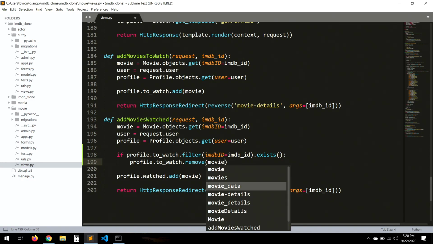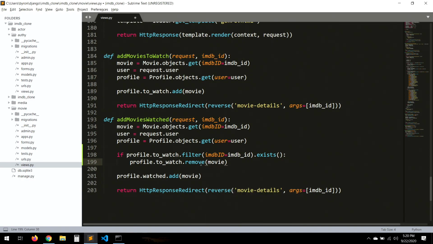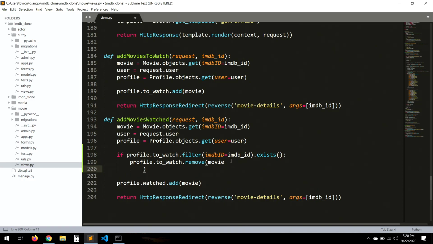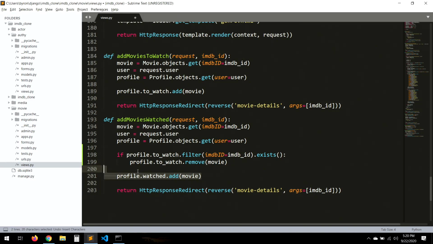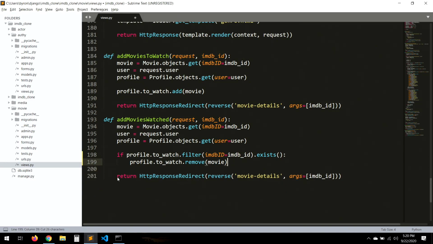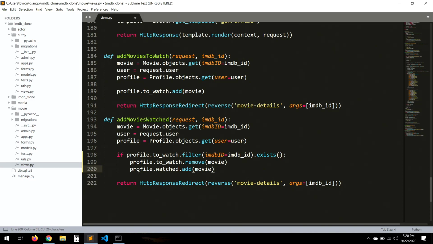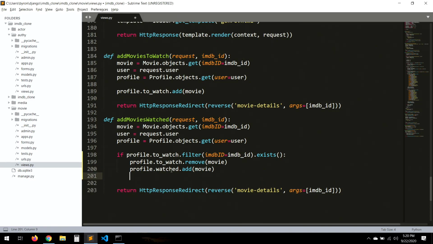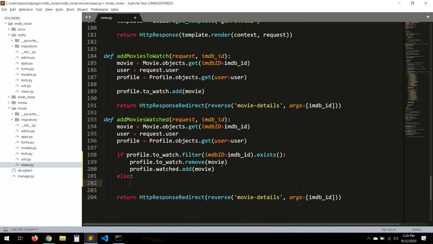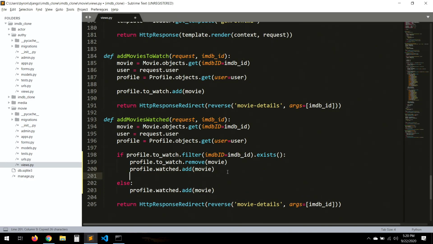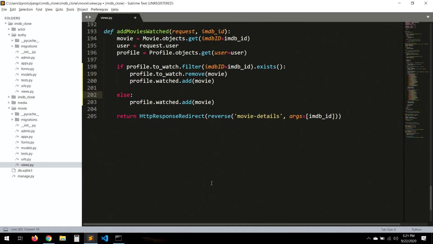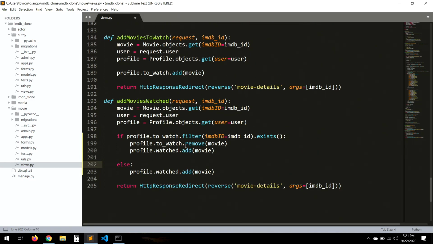Remove movie, because we have it in the watch list and we added it as watched. Okay. And so now, after we remove it, we can just add it to the watched list. If not, just put it in the watched. Okay. Just like that. Very simple.